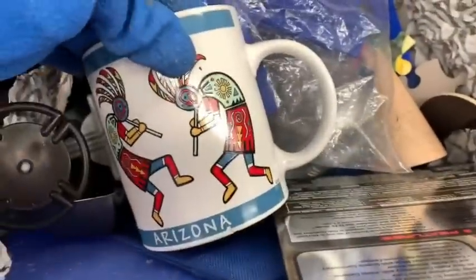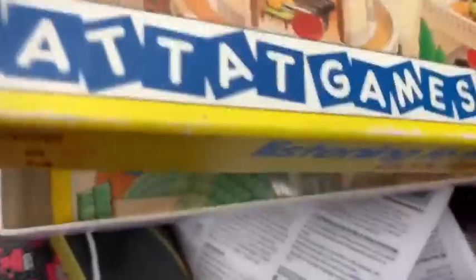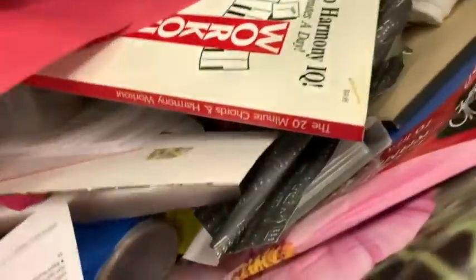There's a Kokopelli mug I probably would have gotten, but it has a chip so I left it - otherwise I'd get home and be really bummed and have to re-donate it. Next tip regarding a Batat game - it's a French learning game where you listen for different things - the problem was the disc or tape was missing. If you're going to buy a game, puzzle, or something similar, count and make sure it has all the pieces it needs. This one might have been worth it but was missing the tape - can't play the game without it.